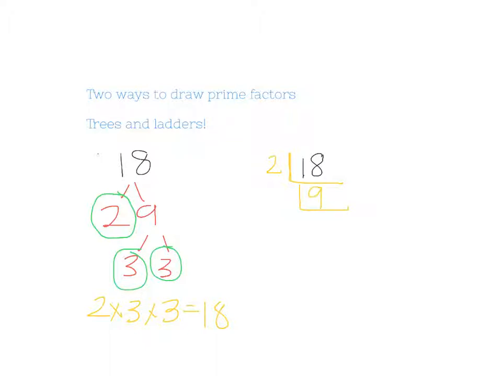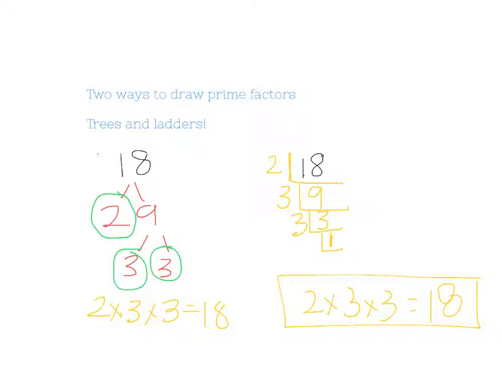Okay? And I can pull out another prime number. Let's divide it by 3. And that leaves us with another 3. And if I divide 3 by 3, it leaves us with 1. And you keep going on the ladder until you have a 1 at the bottom, is all. And then you take those numbers on the side, these numbers here, and that becomes your prime factorization. 2 times 3 times 3 equals 18. And it is as simple as that.